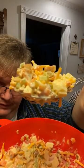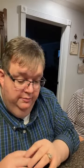See? That celery just gives it a little snap, a little bite. The apples have got that crunch. The nuts have got a little crunch. It's a very textural salad. Everything in it's got a little bit of a crunch to it. The dressing is very good.